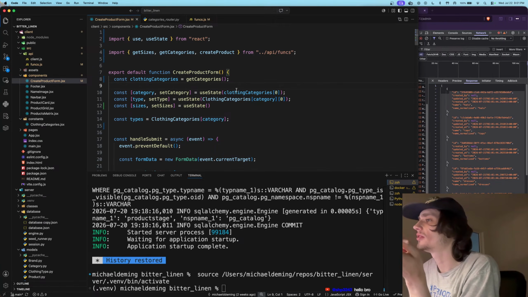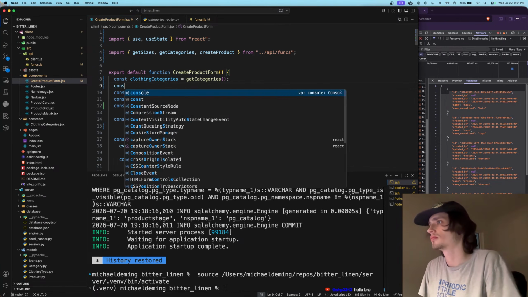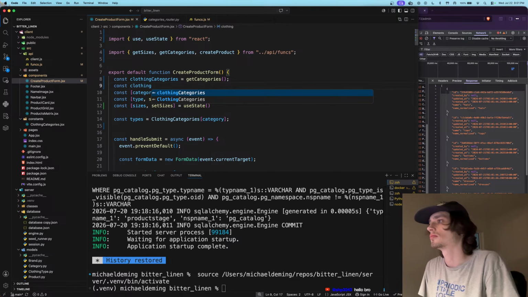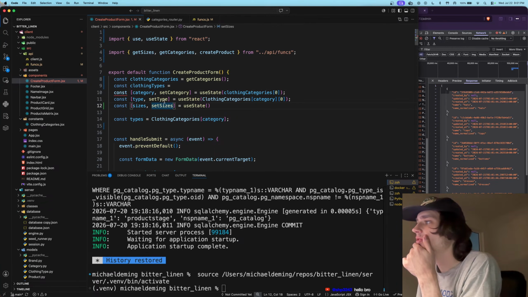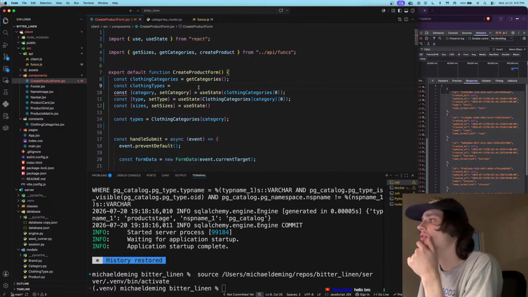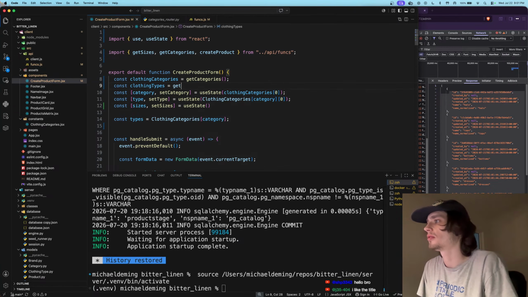So now we need to get the clothing types of, so we have clothing types here. I don't think it needs to be a state call, it's going to be a call to get.